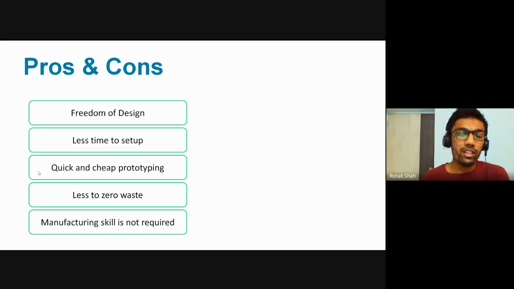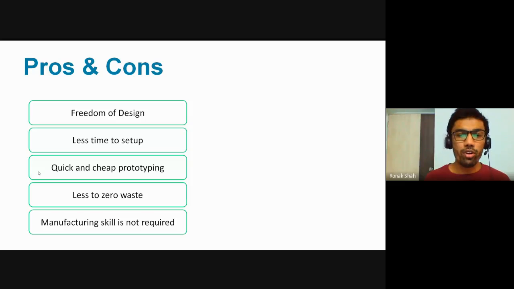You do not need any specialized tools for that. Whereas in other manufacturing processes, you need specialized tools and certain shapes, internal cavities. You cannot create all those things as a single object. Either you split those objects into different parts and then try to connect them, but a single part can only be created using 3D printing. Then the time required to set up is very less.